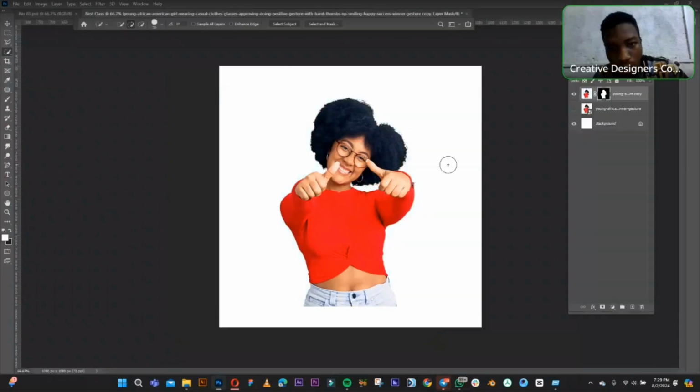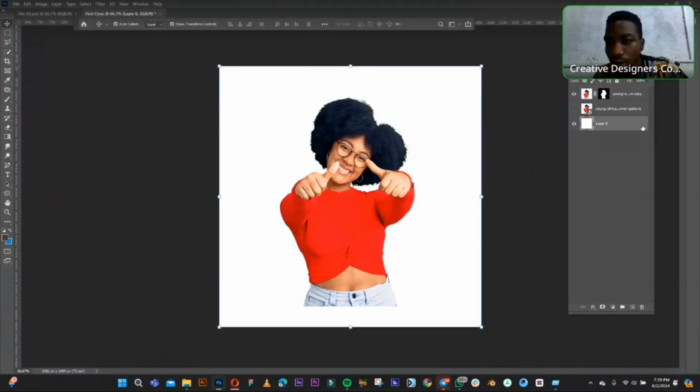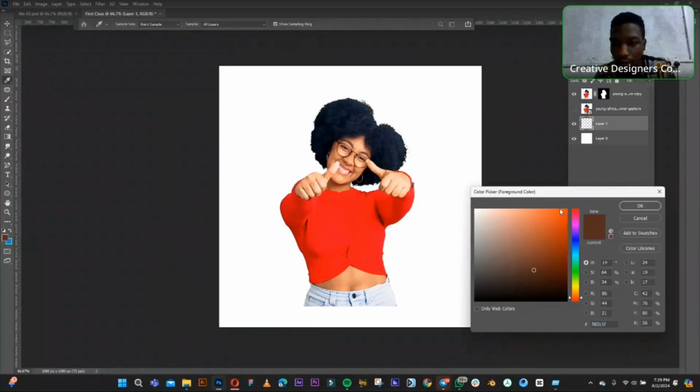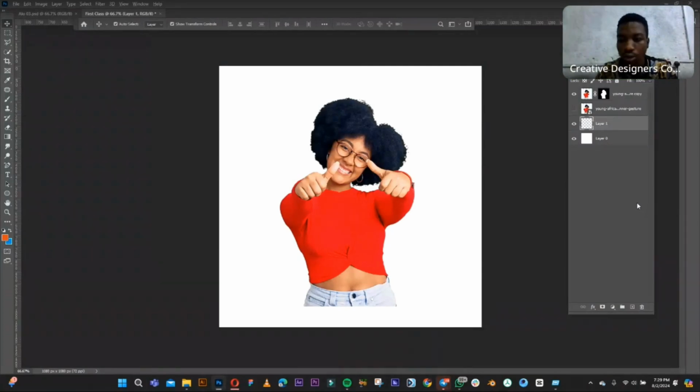Just click on it. Now, we remove the background. Say, let's add something to the background. The background is actually white. Let me add the color. Now I click on this to add a layer to it.